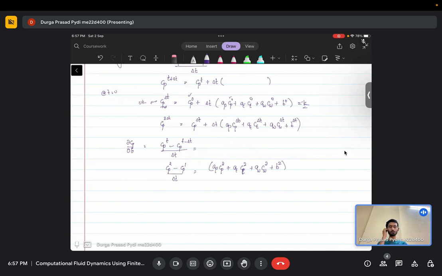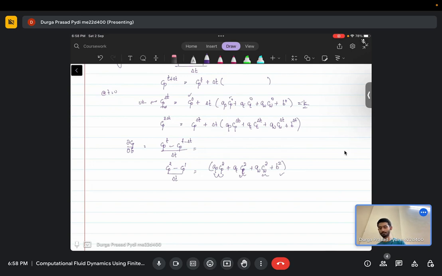So now your unknowns will be on the other side. C2 is something that you want to find, but you don't know it, and without knowing this value you have to solve this equation. So this will give you an algebraic equation that you have to solve. Previously it was also an algebraic equation, but now it is implicit in the sense that your unknown is dependent on the current time step. You want to find Cp at 2, but for that you need to know all these values, which are themselves unknown.